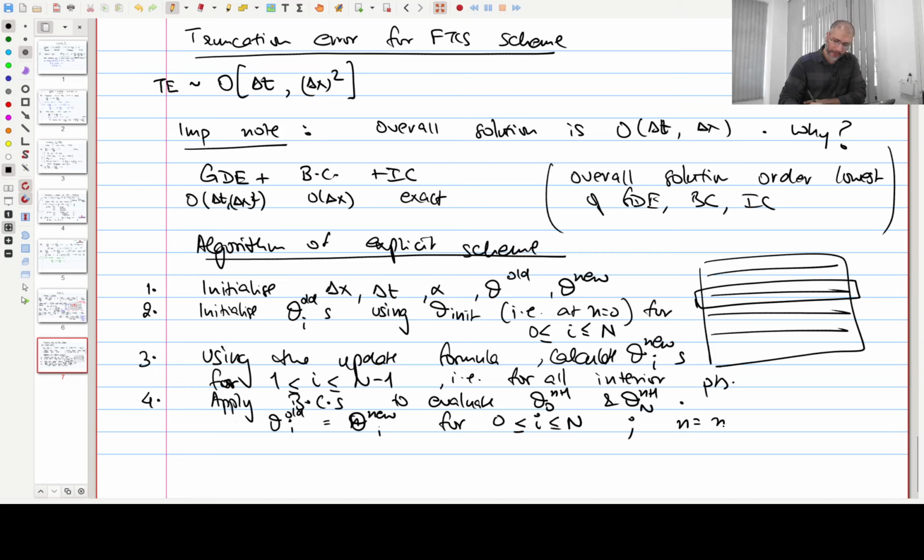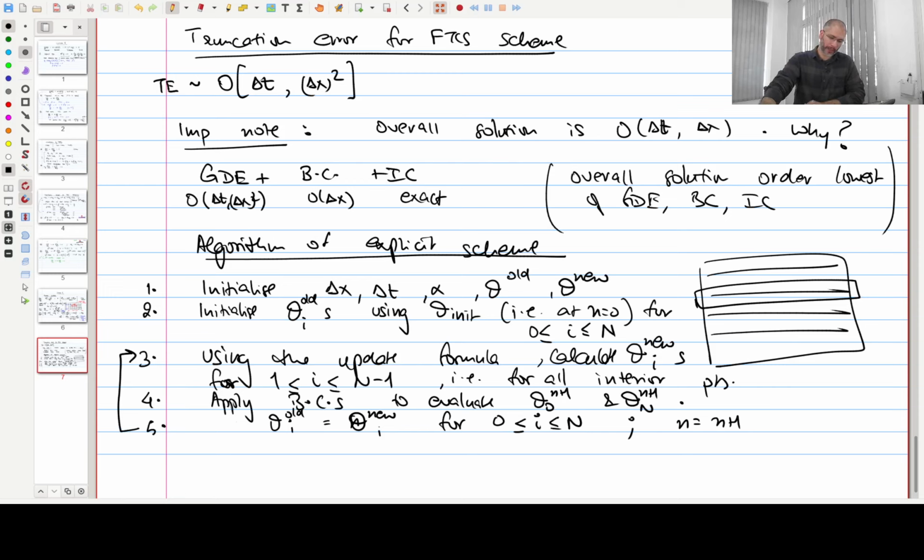And then we say n equals n plus 1. So in computing, when you say n equals n plus 1, it evaluates the value of the right hand side and puts it into the left hand side. So n was 0 to start with, so n plus 1 becomes 1. So the new value of n becomes 1, and then we go back to step number 3.